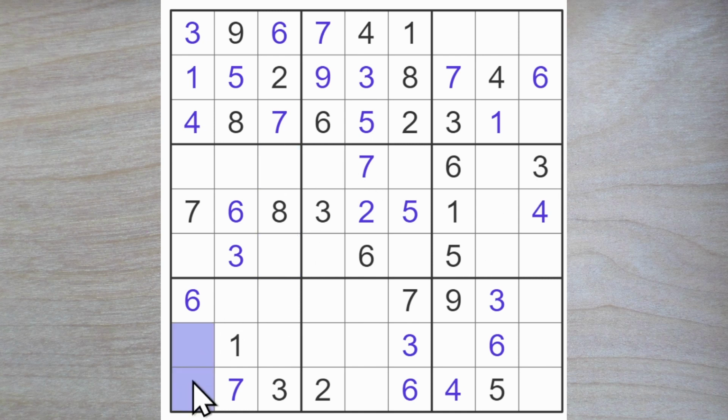We have an 8 here. Oh, hang on. No, an 8 can go here and here. Looking at this square, I'm finally seeing this empty square and the 9 that must go in here. Sometimes you just have to open your eyes, don't you? Now we have a 9 here.